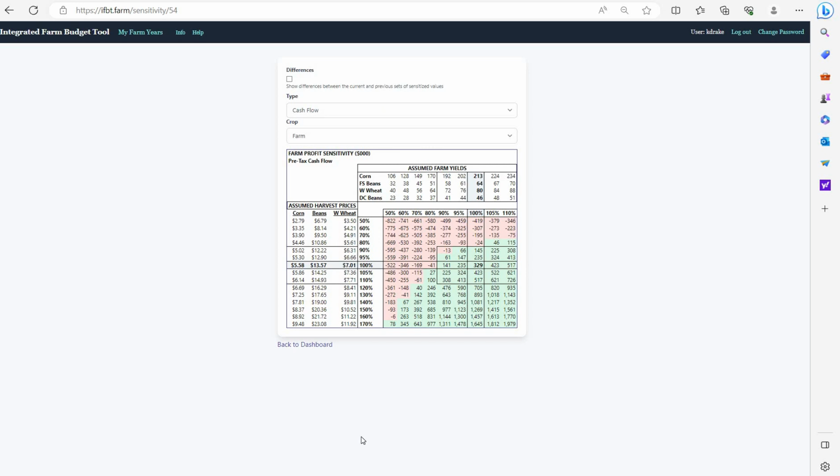But taking a step back at a very high level view, you can see what this farm's likely profitability will be under a broad brush stroke of very low prices, very high prices, very low yields, and very high yields. And I think that this does provide that high level bird's eye view that provides meaningful value to the farmer in terms of managing the levers that then can manage the risk profile of the farm more effectively. So let's go on and show you some additional features of this sensitivity screen in our next video.